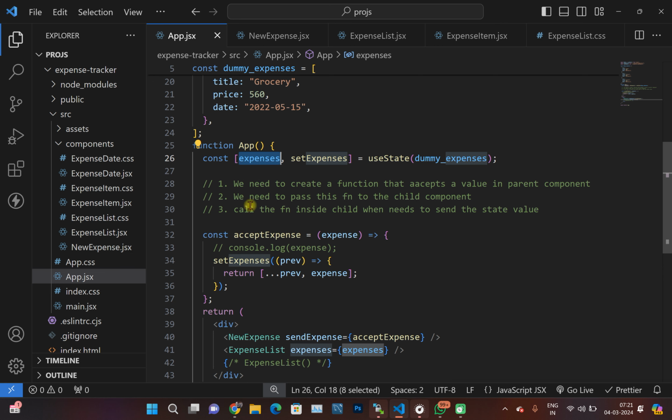You always need to change the address, and when you return a new array, it changes the address. That will trigger the re-rendering of the component. If you just add it to the same array without modifying the address, it won't trigger any state rendering. Clear? So that's why we will return a new array with all the previous values and a new expense.